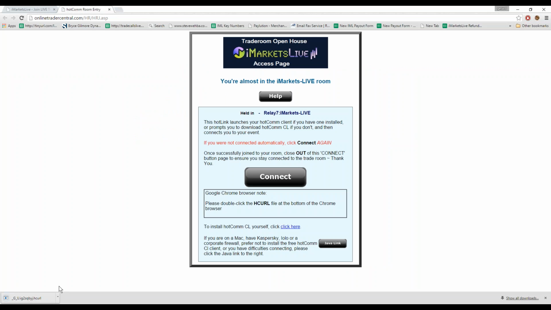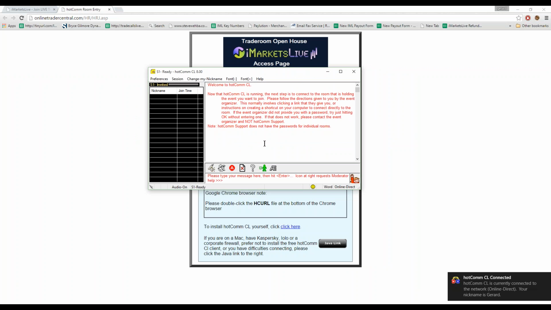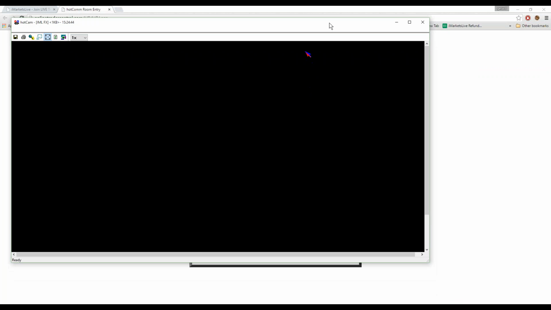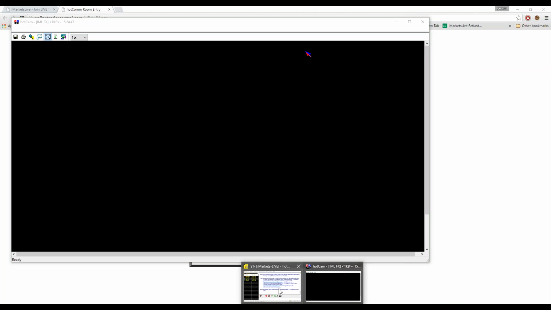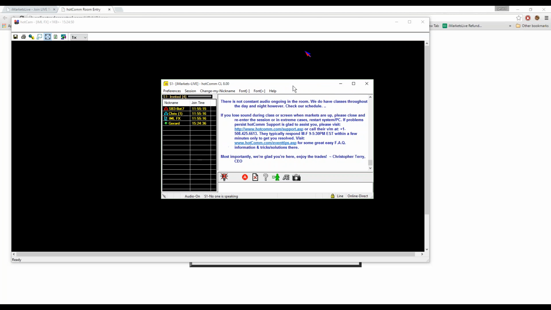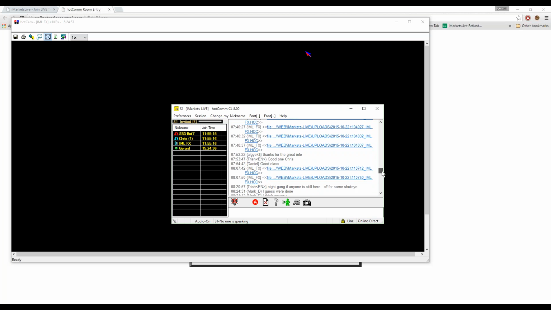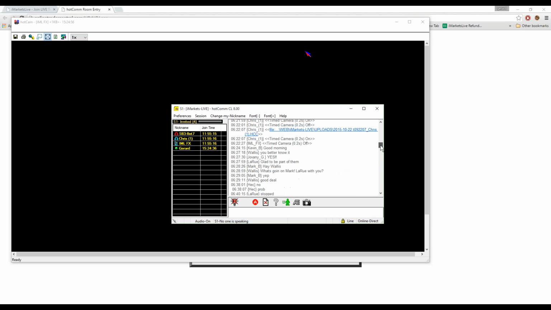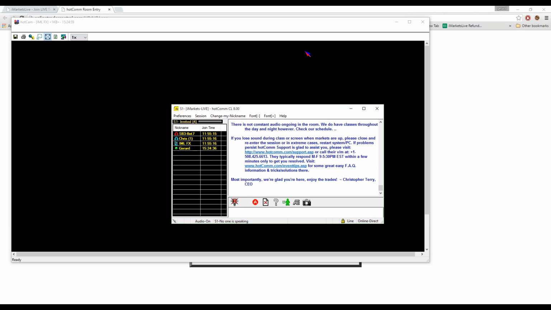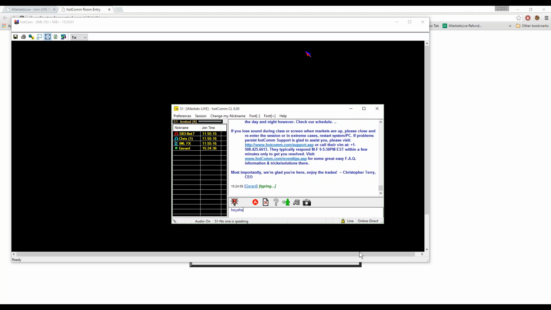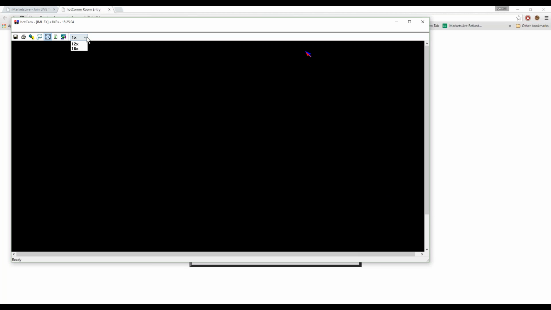And you can see on my screen that it already automatically did a download down here. So I'll click that download. That popped up. It's going to ask me if I want to connect. I'll hit yes. And then you can see it loading up here, and it pops up the live room when ready. Now the live room's closed, so that's why the screen's black. But when the live room's open, you'll see Chris's charts right here. You can see there's a chat box right here. You can view everybody's conversations from this morning. Everybody's making money. Everybody's doing well. You can ask questions by typing. And you can make the screen bigger or smaller. You can change the size.